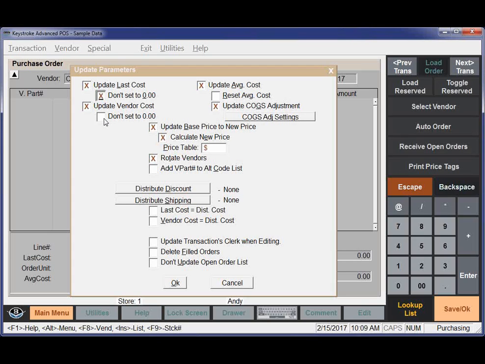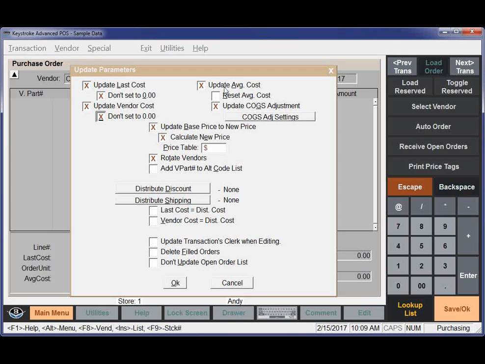Well, the costs on those are $0, but you're not going to set your cost to $0 in Keystroke. The same thing with, you can choose to update your vendor cost and not set that to 0.